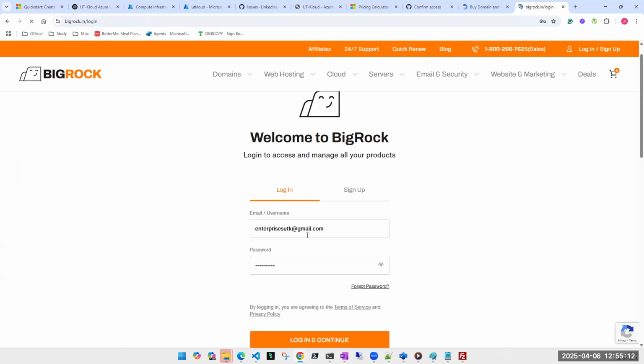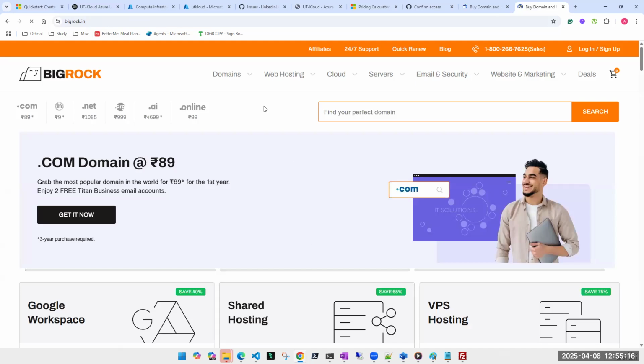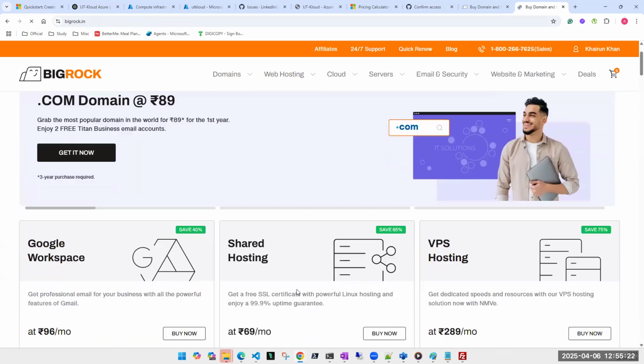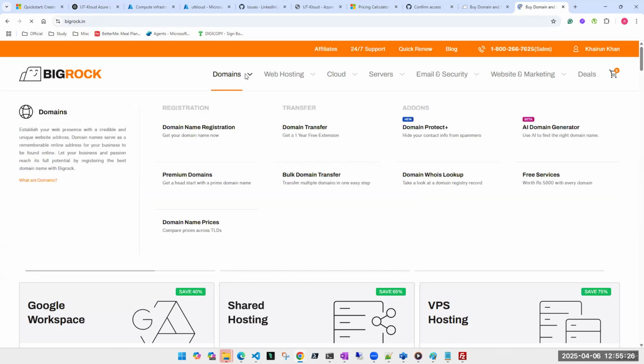Look at this. Do you think they're going to give you their login access? No. Plus, this is not even your domain. You don't even know about it, right? You are a cloud admin. Why would you know about it? So this is how you have to go to their admin panel.